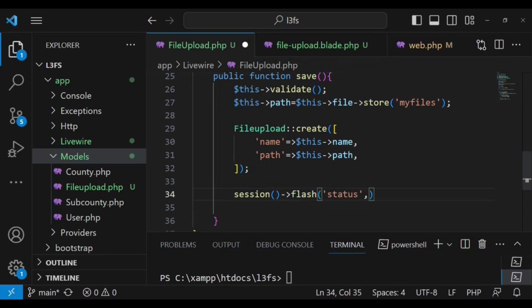We can even call it success, but I will be doing a tutorial video on flash messaging, so we will be able to talk about everything, but this one I do not want to complicate it so much, so we call it status file uploaded, like that. And then maybe we can be able to reset our form, so we can have these reset.